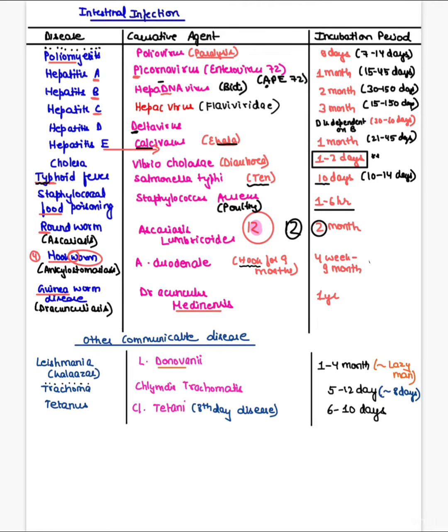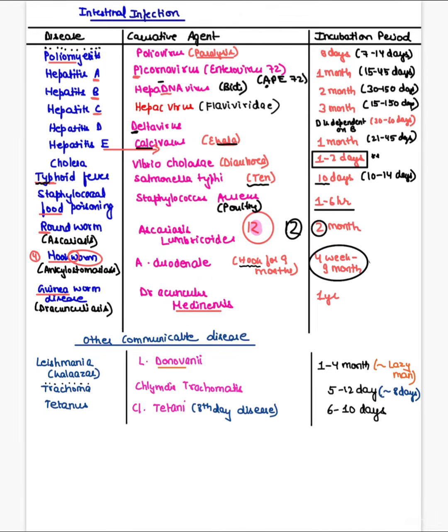Now coming on to hookworm, guys. Hookworm is also known as Ankylostomiasis. It is caused by Ancylostoma duodenale, guys. The other thing that is important is that Chandler's index is used for measuring hookworm. The incubation period is 4 weeks to 9 months, guys. Remember, the baby in the womb is a worm, and mother hooks for 9 months, that is 4 weeks to 9 months.